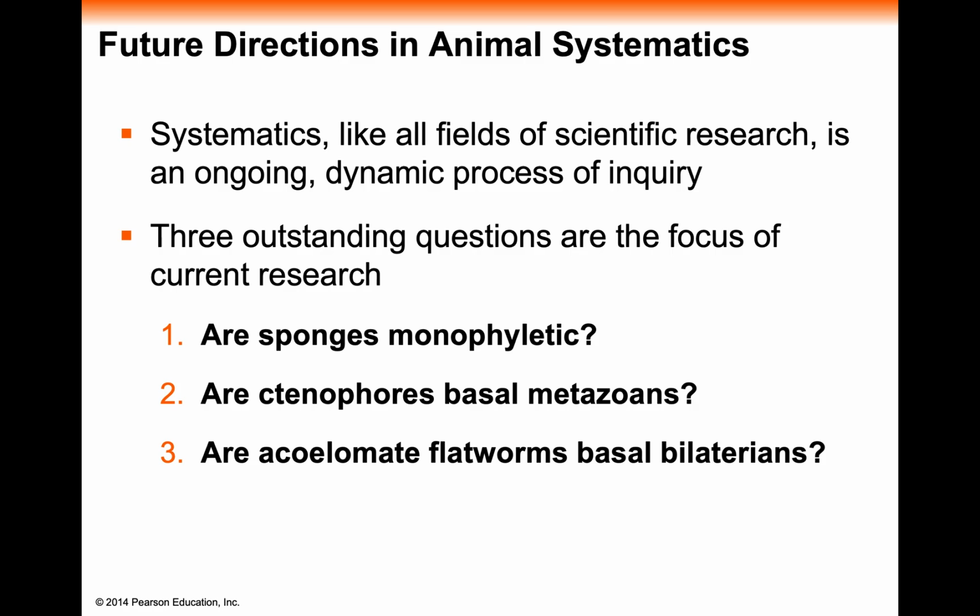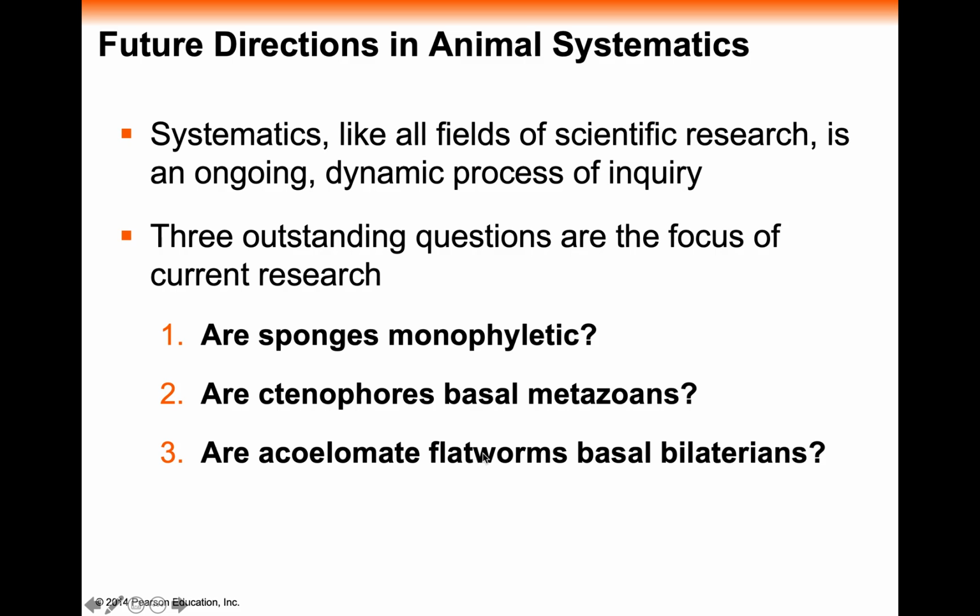So some other questions they have are, are sponges monophyletic? There are some major groupings and differences in the development of sponges. There's a lot of questions about whether they're really even animals. Ctenophora is another group of animals. It's kind of an outlier. So if we kick sponges out of the animal phyla and say they're just another type of protist, then our ctenophores really are basal metazoans.